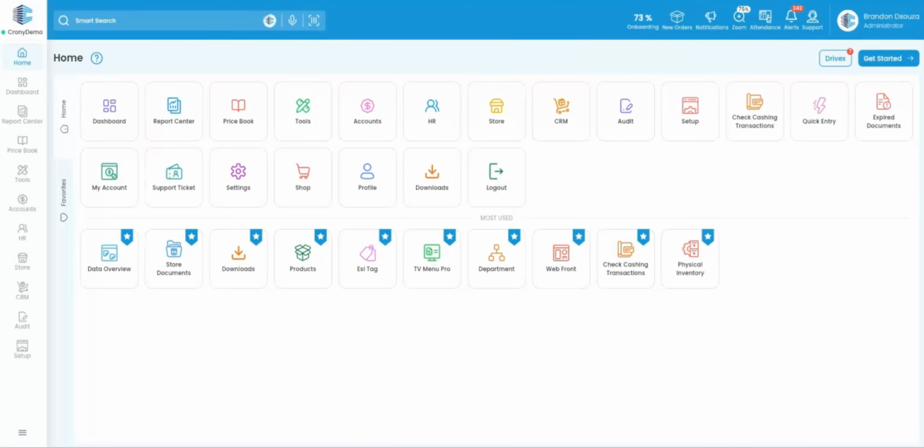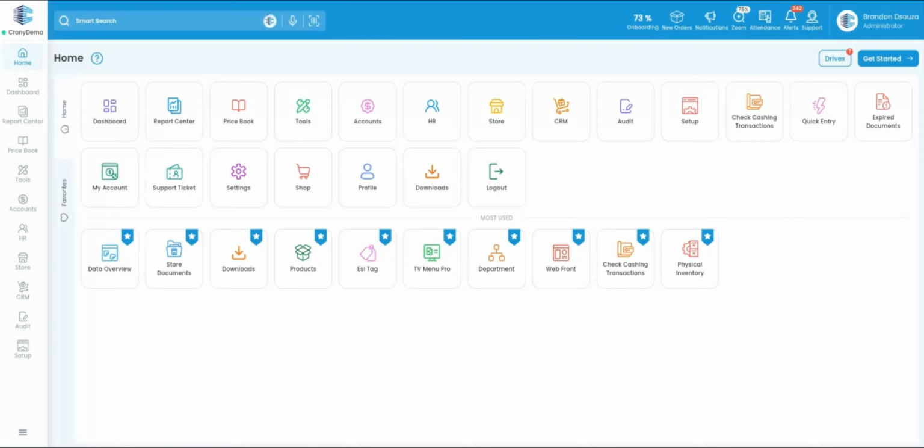Hi guys, in this video, we'll go over how to set up the time clock employee registration process for facial recognition for your employees to clock in and clock out. This video is for stores using the CronySoft Time Clock device, where employees can clock in and out using facial recognition. Before employees can start using facial recognition, the time clock software must be downloaded, installed, and integrated with the back office, and then each employee must be registered on the device.